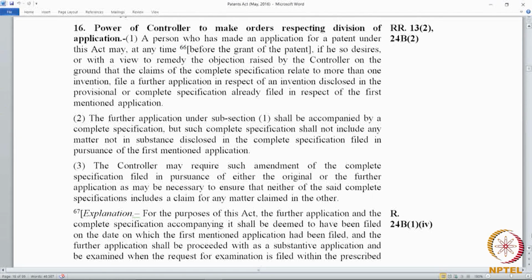To rephrase it using the language of the Act, the claims in the first mentioned application and the claims made in the further application will be different. So 16(3) allows the controller to make amendments to ensure that what is claimed in one is not claimed in the other.